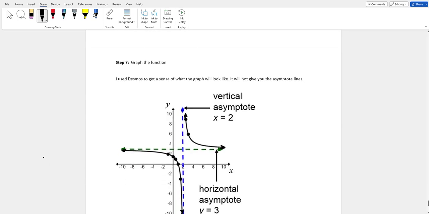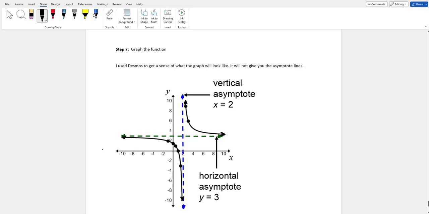All right, so now I use the Desmos calculator and I got this graph, but Desmos will not give you the asymptotes. It'll just give you the actual graph, but not these dotted lines. So we already said x equal to 2 is a vertical asymptote. As you can see, your graph never touches x is equal to 2. We also have a horizontal asymptote, y equal to 3. As you can see, your graph never touches y equal to 3. It gets really close to it. So if you can get the visual from the Desmos calculator and then put the asymptotes in there, you can get a feel of what the graph should look like. And then you can eliminate your options because this is a multiple choice question.